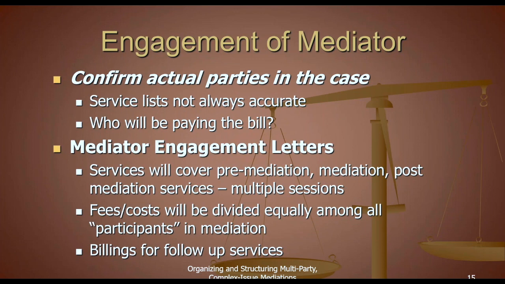It's critical. You will be sent a service list, and you may get one with 20 or 30 parties on it, whatever. I don't trust the service list. Inevitably, people have dropped out. People have been added. You need to confirm by telephone and in writing, and get an accurate head count on who's still in the lawsuit. And then you've got to define and get into an engagement letter with each one of them.